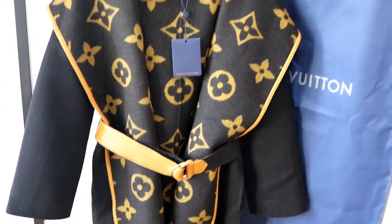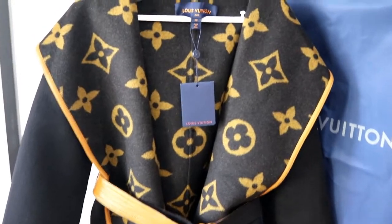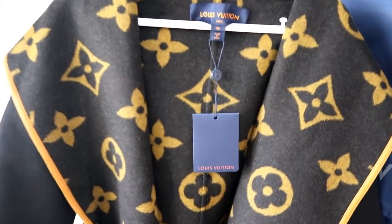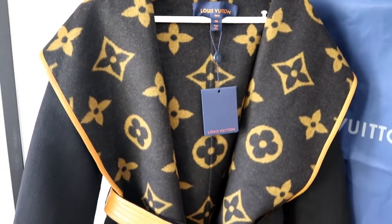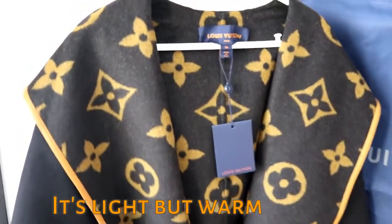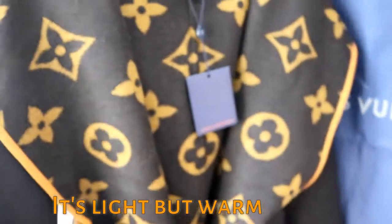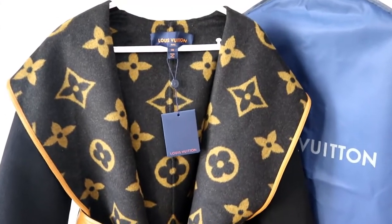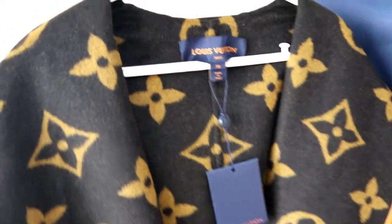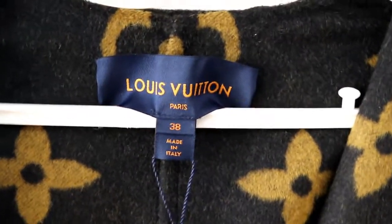The special material on this jacket is all wool. The special thing about the all wool material is that the material is not very heavy. That means the jacket is not heavy, but it's very hot. You will feel very warm when you wear it. Okay, now let me show you a closer look and check the quality.